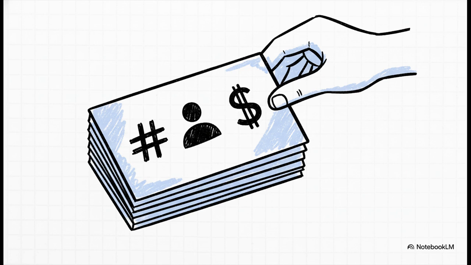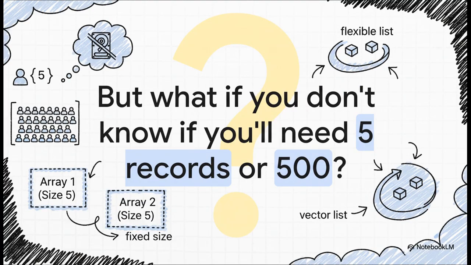The best way to think about this is like having a perfectly organized stack of index cards. Each card is one employee, and it has all their info, number, name, salary, written right there on it. Need the next employee? Just grab the next card in the stack. It's perfectly ordered and super efficient. This is fantastic, but there's one last little challenge. See, arrays have a fixed size. What happens when you don't know ahead of time how many employees you'll have? You might need 5 today, but 500 tomorrow. Declaring a huge array just in case is a massive waste of memory.